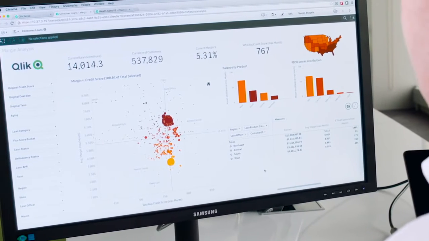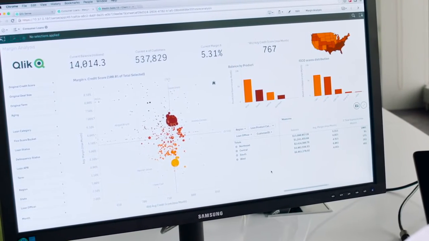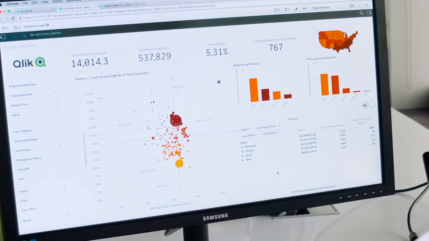So this is the consumer loans application, and this is looking at the credit book for a large consumer bank in the United States. And what I really want to do is to understand how my loans are performing, how my credit officers are performing, and how I can make improvements with the people who I'm already lending money to, and try to identify which of those customers are the most profitable so I can lend them more money, and at the same time understand which customers are least profitable and possibly do less business with them.